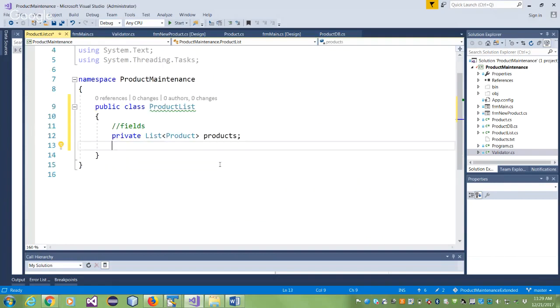Okay, so I do need a list. So I am using a list from the list collection of the API. But as I said, this is a custom made list. So instead of the generic list from the C# library, I'm creating a custom made one, something that my application needs. I'm creating a list. Therefore, I call my class product list, just so that you know.